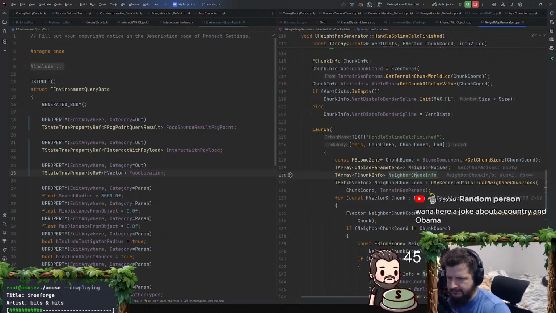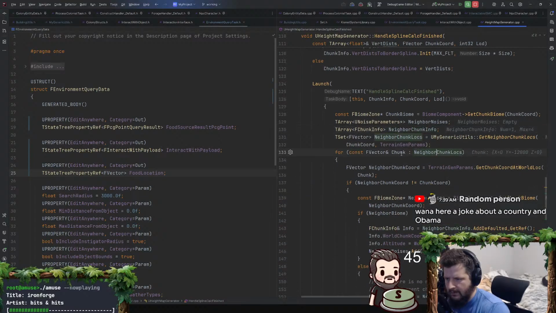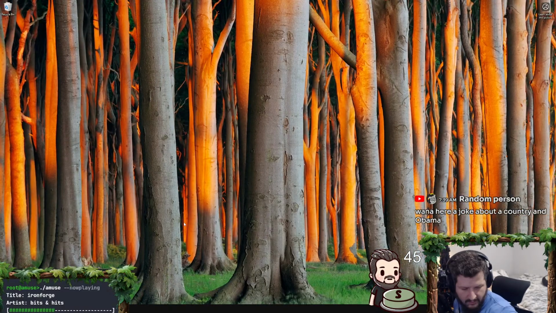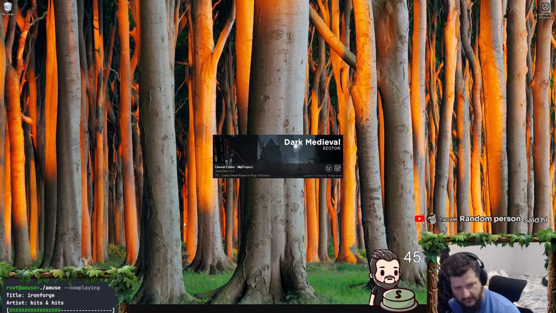Not really, no. For each chunk in neighbor chunks to range in params, which I can't even see. Well, I need to write that down. Seed 415 is broken. The first I've ever seen that in 400 seeds.